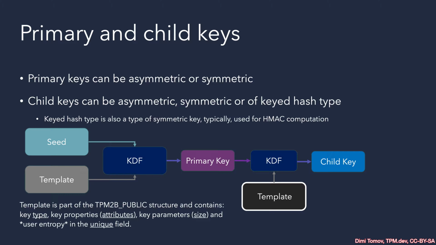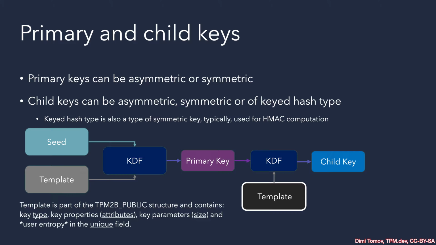Primary and child keys are the two types of keys, and we need to differentiate between the two. Primary keys can perform operations like signing, encryption, decryption, but usually they're used just as a step to define a key hierarchy, and they're used only to wrap the child key. Child keys are the ones that we usually associate with different operations. In each of these steps, when we generate a key, there's an internal seed being used, and there is a template that we can provide in the process, either through an API or through using the tools.